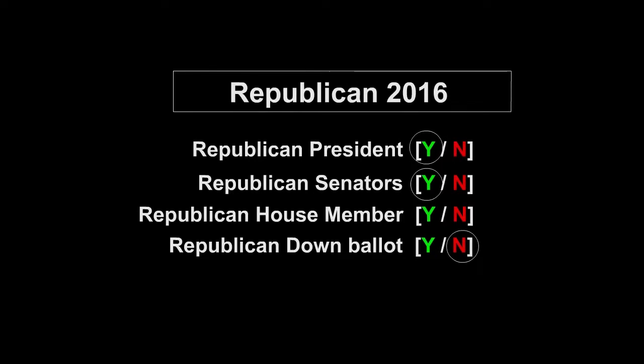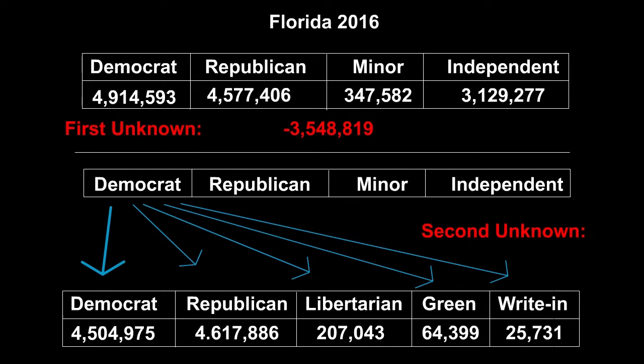The second problem is that being registered for a party is opt-in. This means that just because you are a registered Republican does not mean you have to vote Republican. In addition, just because you voted Democrat for the president does not mean you vote Democrat down ballot either, so voter registration cannot predict down ballot races. So the question is, what percentage of each of these categories voted for which candidate? Without these 2 pieces of information, I cannot use the data, especially for battleground states. For any non-battleground states, I also would not need this data to explain why a candidate did or did not win.